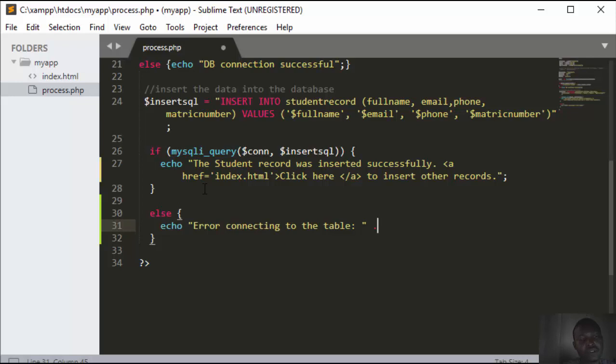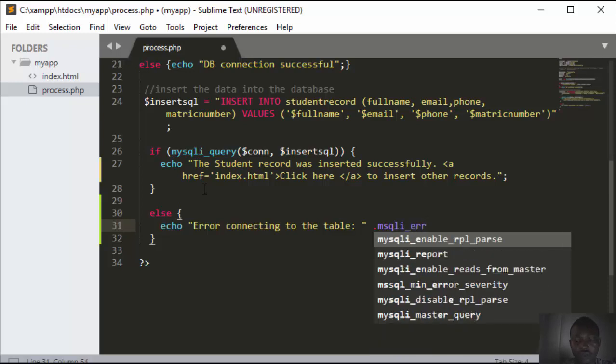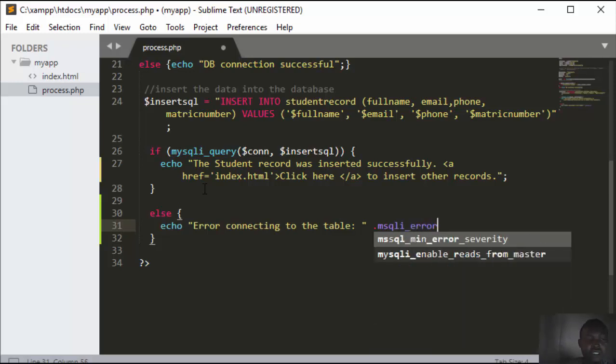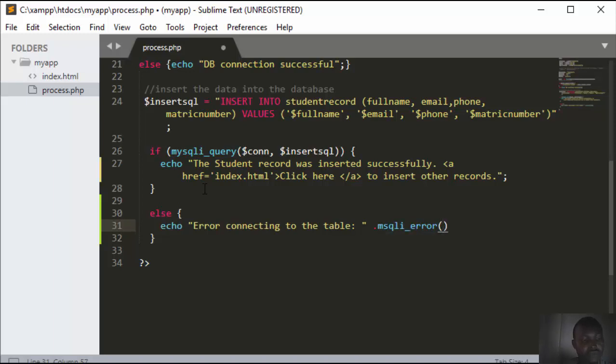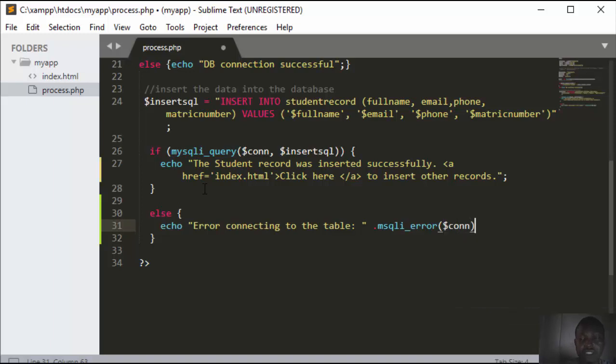There should be something that will pinpoint where the error is actually from. That's why we have the mysqli_error. The mysqli_error for the connection will tell us what exactly the problem is.